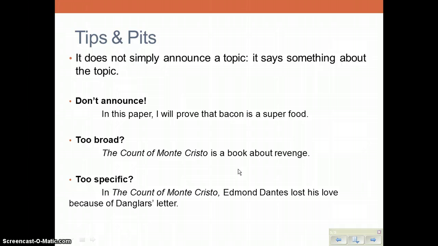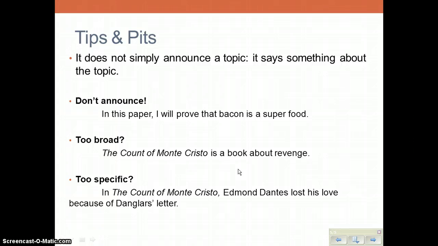Definitely. And then also going along with that, sometimes you can be too broad and you're just talking about maybe a topic that appears in a novel. And it's too encompassing that you can't tackle such a huge issue in only a standard 3 or 4 or 5 pages. So The Count of Monte Cristo is a book about revenge. Well, duh. It's kind of a fact again, too. Yeah, and so exactly. It's going to be really hard to prove effectively.